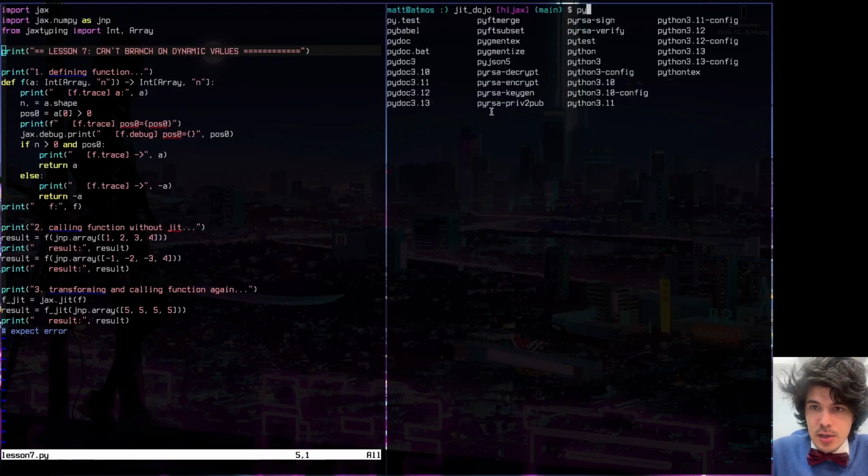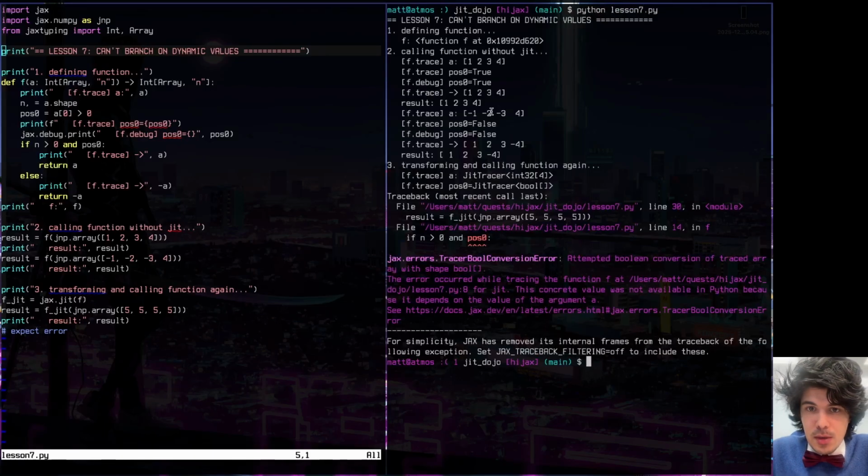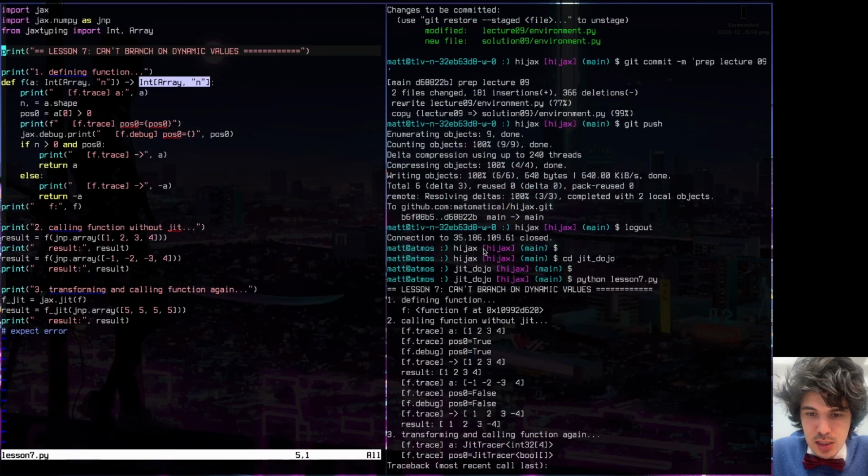If I run Python lesson 7, then we're going to get an issue. I think we should take a look at this and see if we can fix it. So what is going on here? We have a function that we're defining. Just like before, it involves an integer array, and we're going to be computing as output another integer array. Because we were able to run this function a few times before we get this error, which we actually expect here in the code, let's run up to that point and then see what happens.